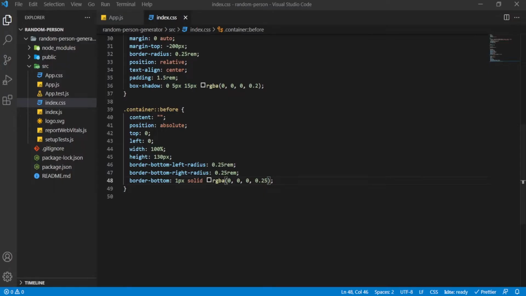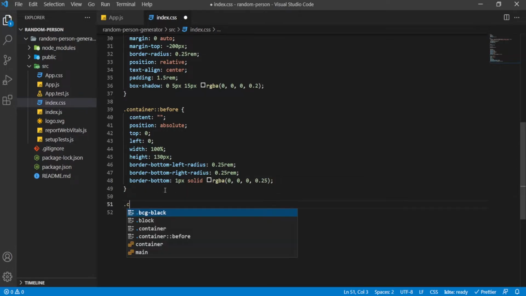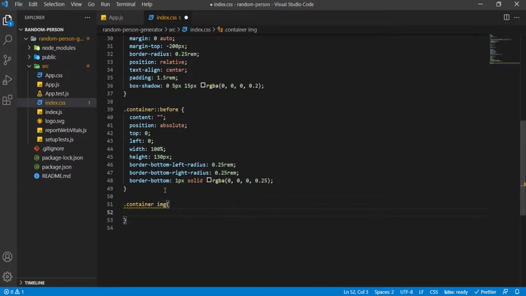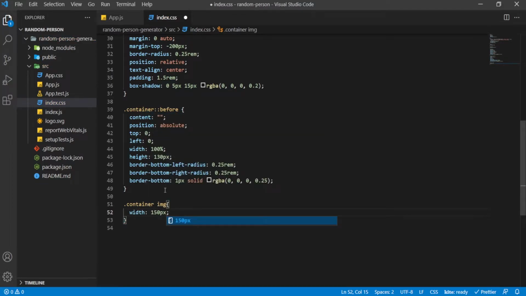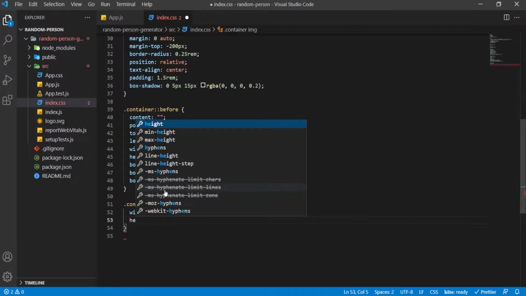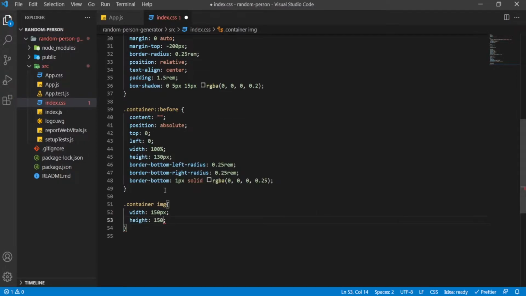Now we will target the container image. Dot container img. Width will be 150 pixel. Height will be 150 pixel. Position will be relative. Border radius 50%.